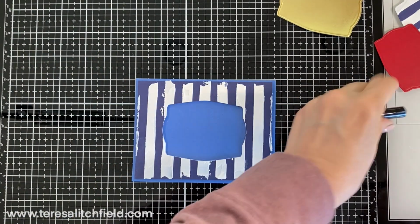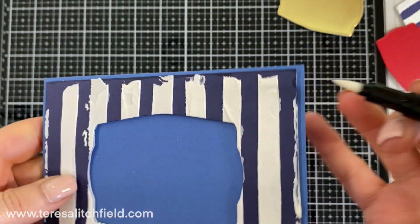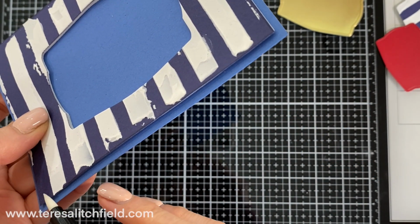As I glued this down, I realized I wanted a little bit of gold around the edge, so I'm taking my Versamark pen and running it around the edge, and I'll emboss that with some gold fine embossing powder from Wow. This gives a really wispy, fun look to it.